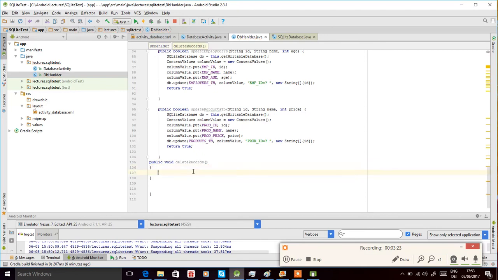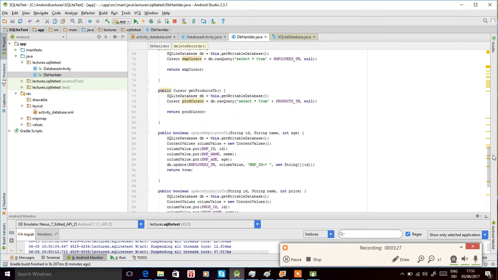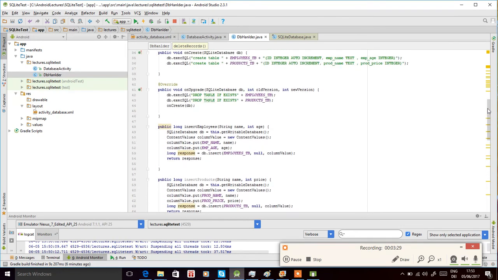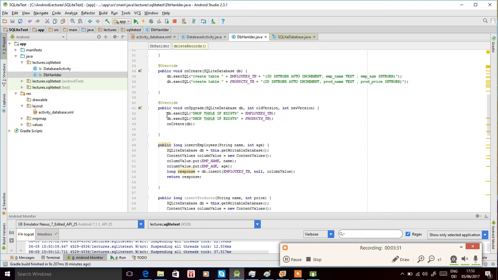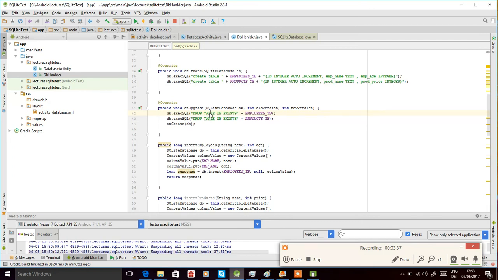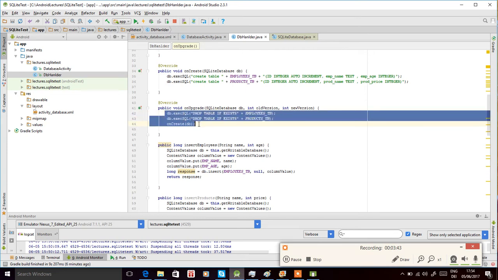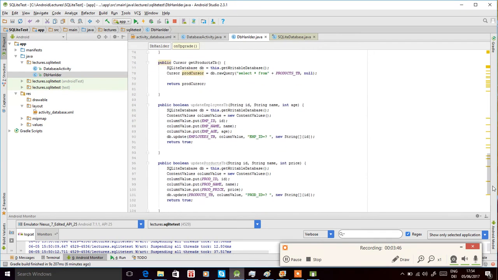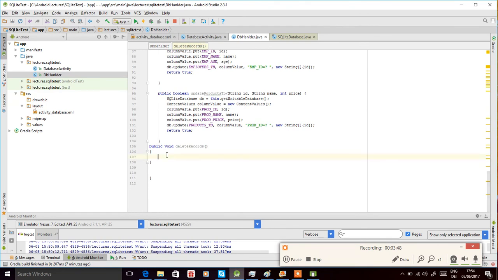Let's open the braces, and then we can simply make it simple and just copy paste these lines from our upgrade function, like drop if the table exists and onCreate. Oh, sorry, this should be table, table, table, and simply we should copy paste this here.